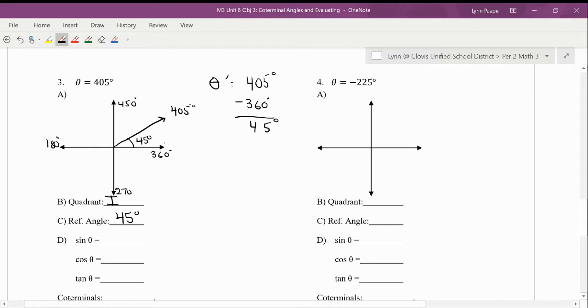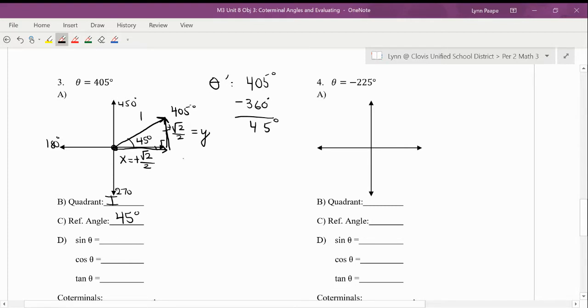And then I'm going to label the sides of my triangle. I have some stuff in the way here. So again, if I don't know them, I need to know my special right triangle. So across from the 45 is root 2 over 2, or maybe 1 over root 2, whichever way you want to work it out. And it's isosceles, so they'll be the same, both 45. And then I want to put direction. So from the origin to the tip of the arrow, I have to head right on the x-axis. So that means the x value is going to be positive root 2 over 2. And then up on the y-axis, so the y value will be positive root 2 over 2.